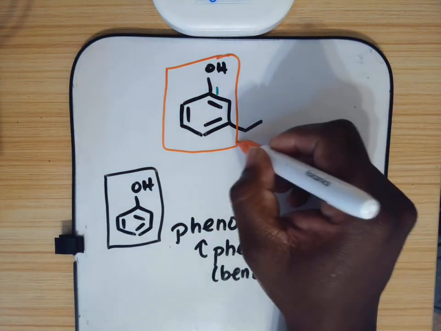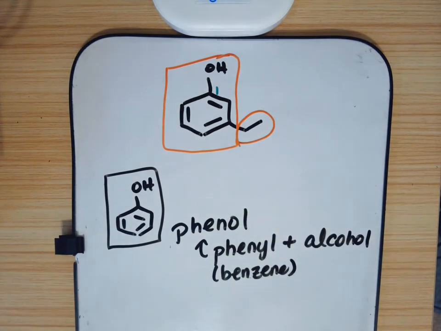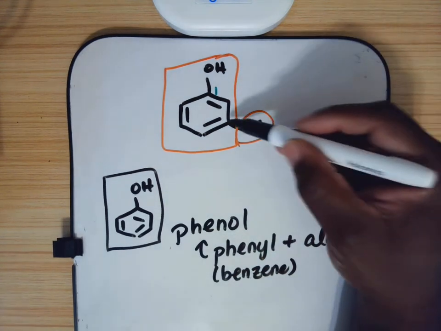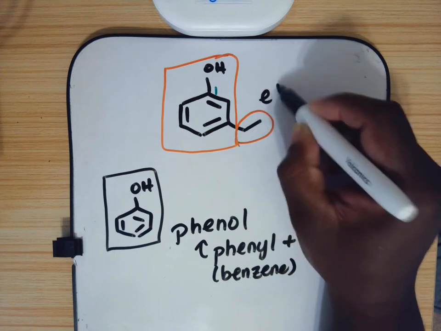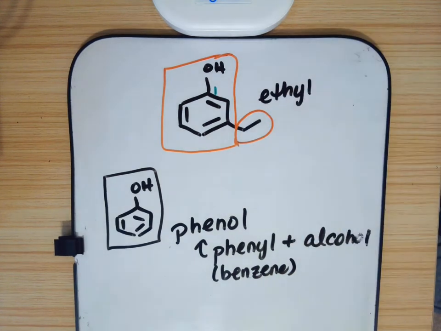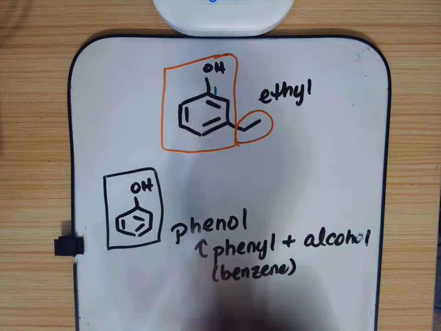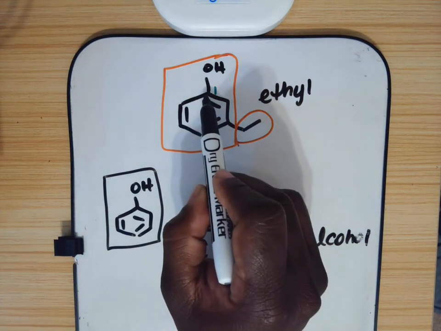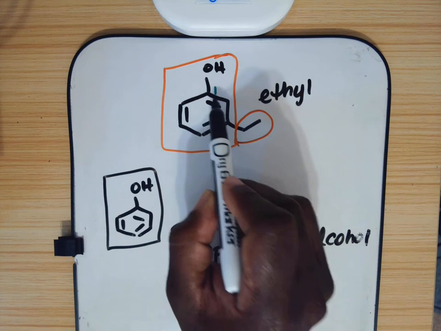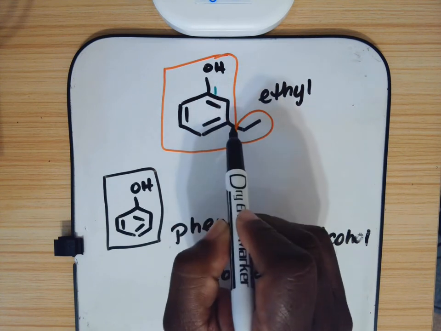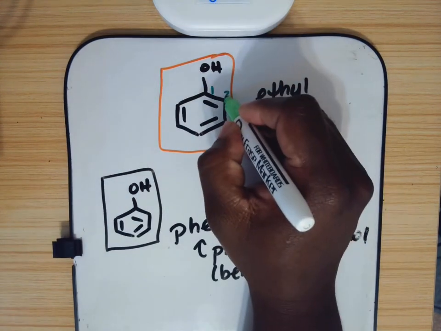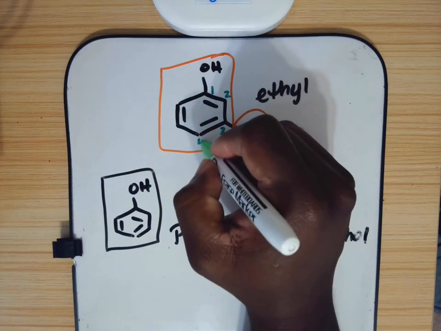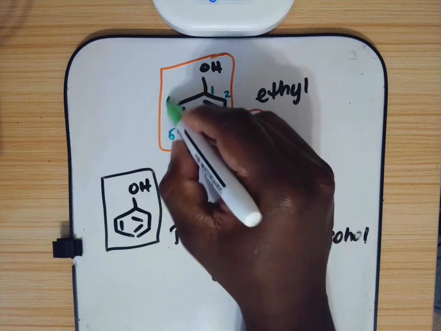The only thing left to account for is whatever's sticking out. So we have our phenol group. We have this one substituent because we have one branch, but that one branch contains 2 carbon atoms, so now we have an ethyl group. We have to indicate where that ethyl group is located. So we know that this very top carbon, because that's where the OH was located, that's carbon 1, we can see that the ethyl is closer to the right side, so that's a clue that we want to number this parent chain in the clockwise direction. Therefore, that ethyl group will be placed on carbon number 3.